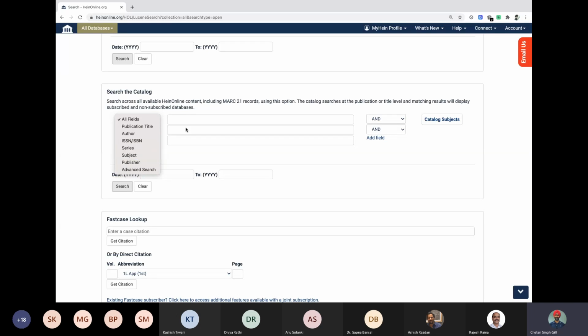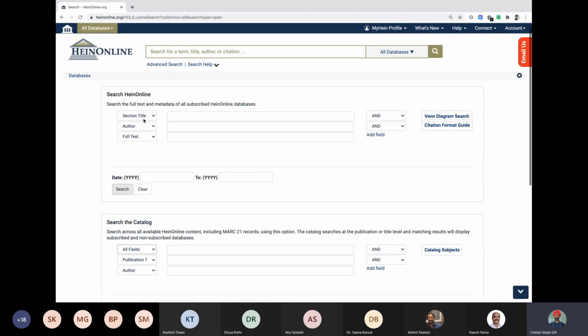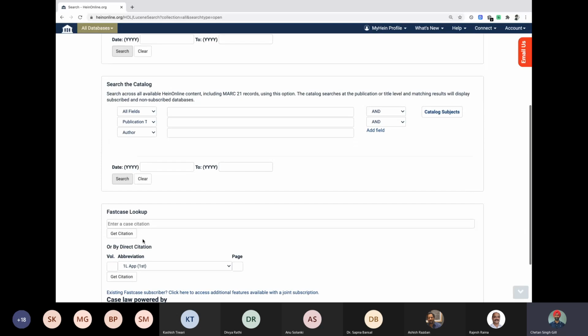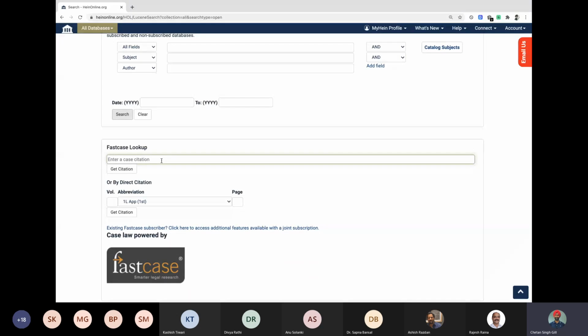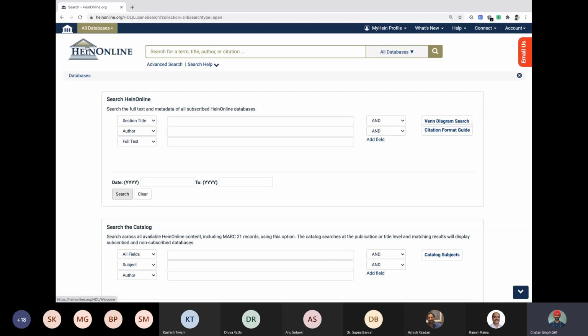Now, how is it different? How is catalog search different from word search? See, this does not talk about the subject. Now, if you want to see something on a particular subject, you can search that particular subject, put it over here, type the subject, and then that entire document would be on that particular subject. So it gives you more area and helps you get more specific about what your search is. Then citation search, you can put in your citation over here and get your results and all this stuff. So this is the advanced search.